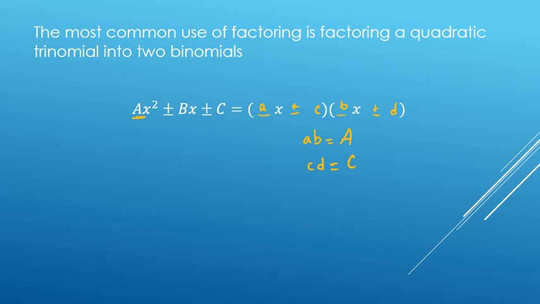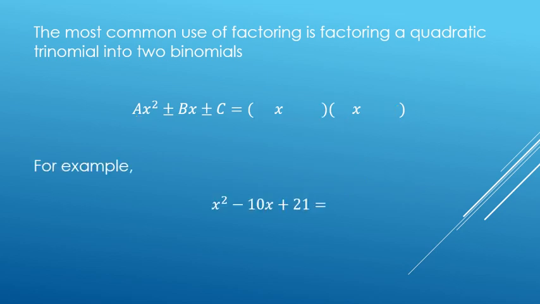And then when we do ax times the d plus or minus the bx times the c, we have to have that match up to the b value here. So I'll say plus or minus AD plus or minus BC has to equal capital B. So we're going to essentially go through all this with a couple sample problems here, and we're going to see how these things will break down.